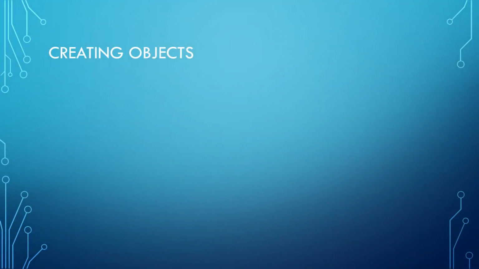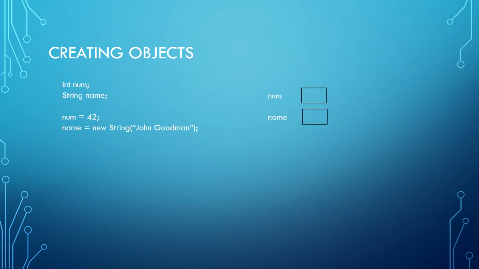When creating objects, we write out declarations. Now, another way to create declarations is to create the type and variable and then assign a value to those variables later. When we don't assign a value to a variable, we say that the variables are uninitialized. They contain no data. After a new operator creates the object, a constructor is invoked to help set it up initially. This constructor method has the same name as the class.